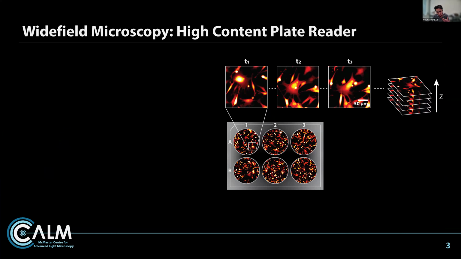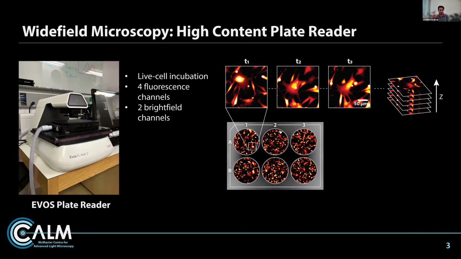So wide field microscopy can also be used to do fluorescence imaging, and fluorescence is usually required if we want to look at more specific cellular targets, if we want to visualize some subcellular organelles or look at the localization of different proteins. We need to be able to fluorescently label these specific targets, usually using an antibody that's conjugated to a fluorescent probe. And because wide field microscopy is so fast, now we're able to image many samples in a short period of time. And this is typically done with something like a plate reader.